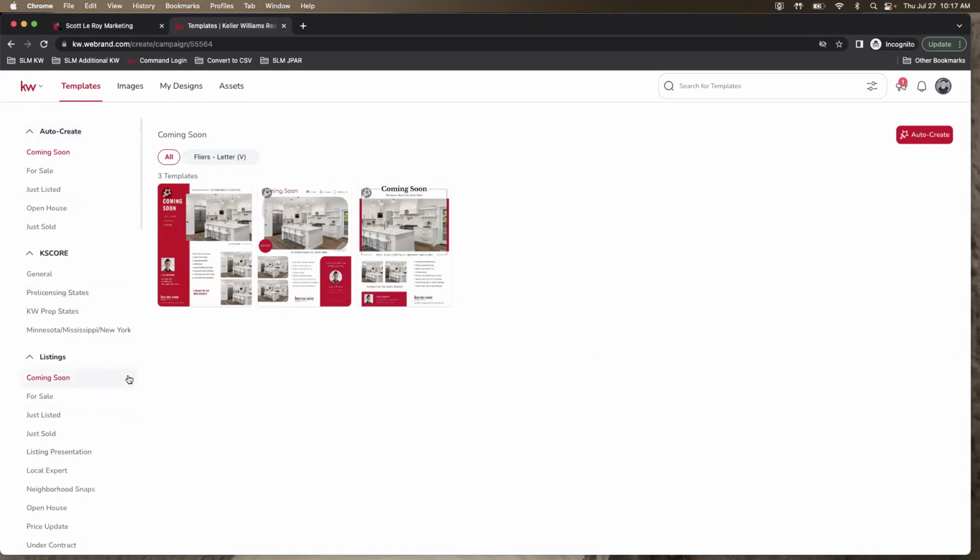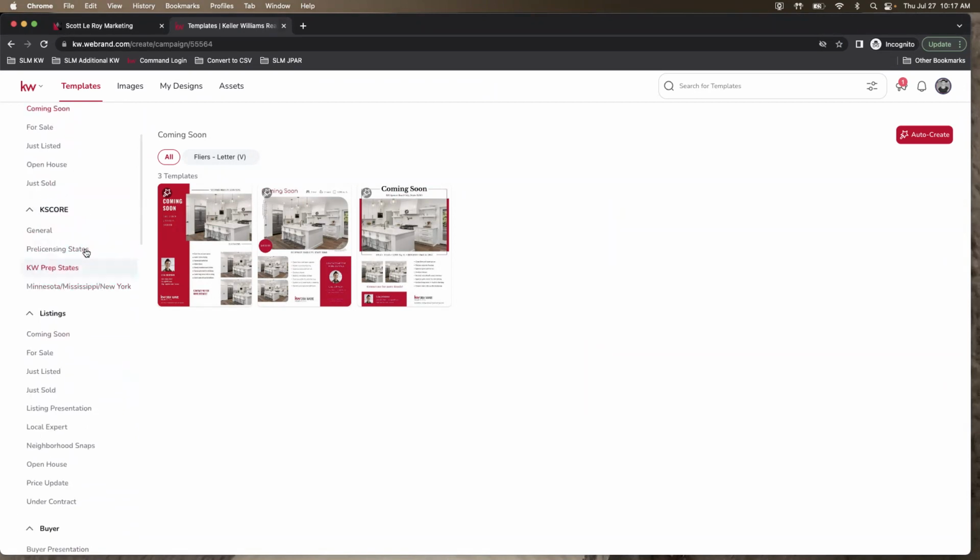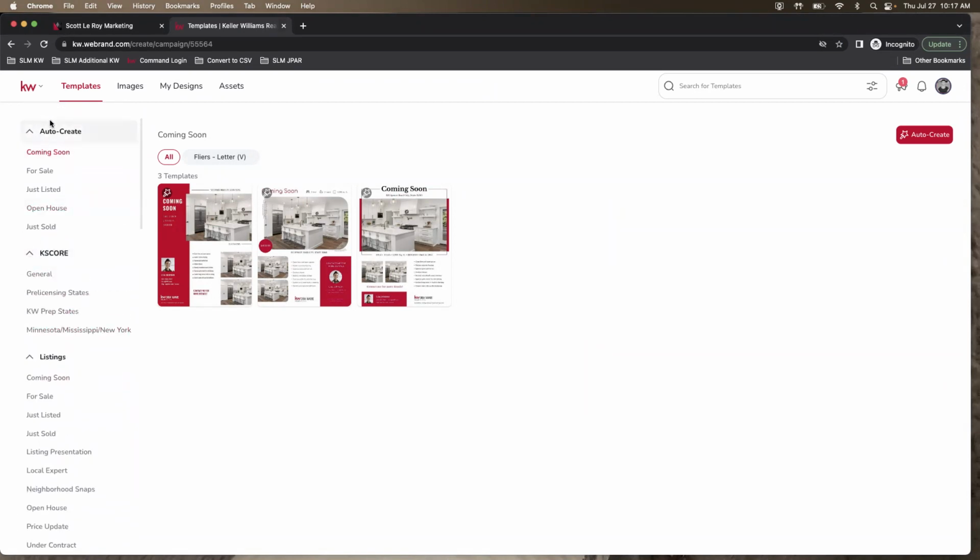Now, all of these templates in each category are going to be designed for print. So it may look a little different than all of your social images if you're trying to make kind of one and the same, like create a social image, but then also print it on a flyer. Then we have a tip video that can help with that. Essentially, you just save your social design as an image and then upload it when you go to make your print document.